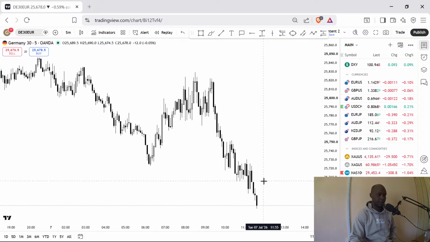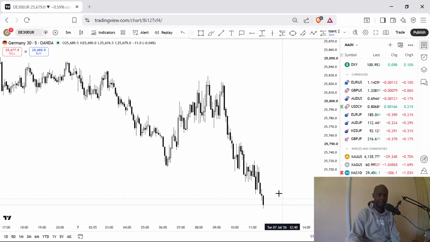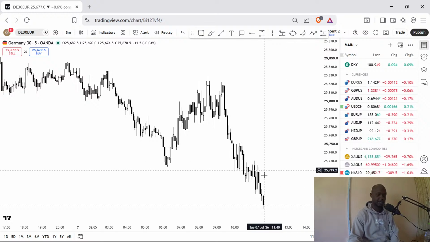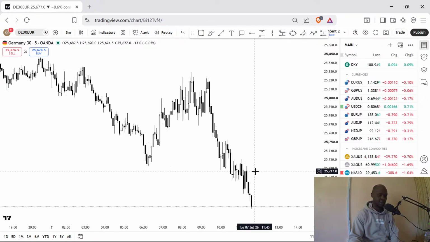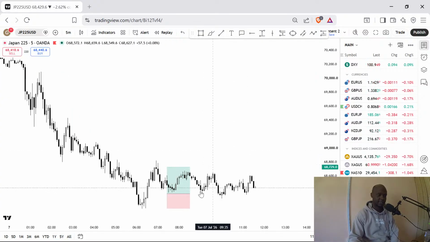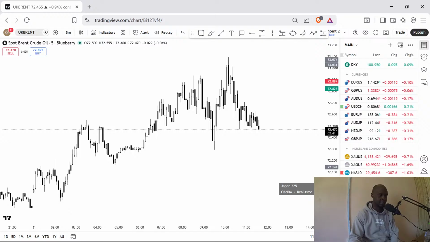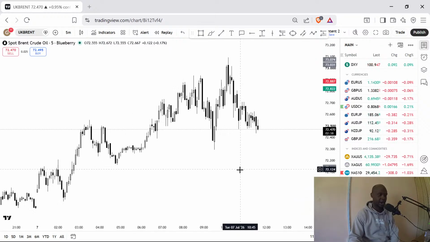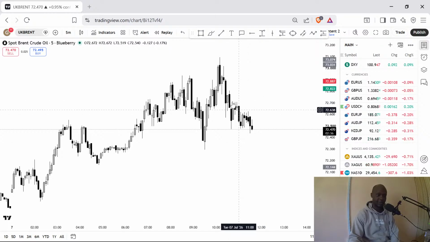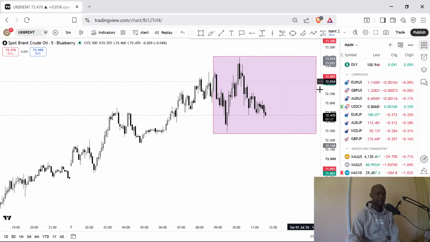On the DAX, we are pushing lower, but I'm not looking to take short entries. Probably I'll look to see if I can get some signs of exhaustion of the sellers before I can get reversals, but that might really need a lot of time to play out, so not looking at that. Right now, this is the JP225, that's the chart, but I have an entry in JP225. On crude oil, I think we need a little bit more development. I still think price will range for a while within this area. I think we might still continue hovering around this area.